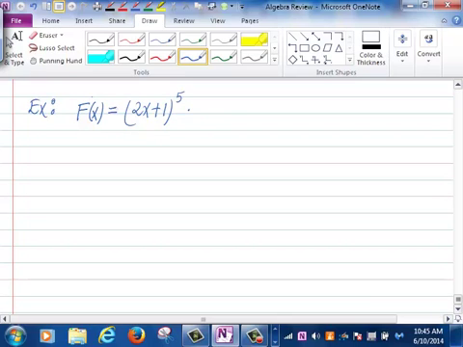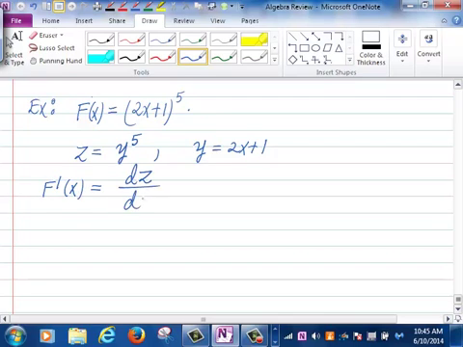I can use the chain rule here as I did in my previous examples before I showed you the second form of the chain rule. But I want to show you how I can use the second form here. Let's let z be y to the 5. So I am basically substituting 2x plus 1 by y. And then I'm taking y to be 2x plus 1, right? So y is 2x plus 1, z is y to the 5. So then f prime of x is basically dz dx, okay? Because z as a function of x is just the composition of y to the 5 and 2x plus 1, right? Am I making sense?